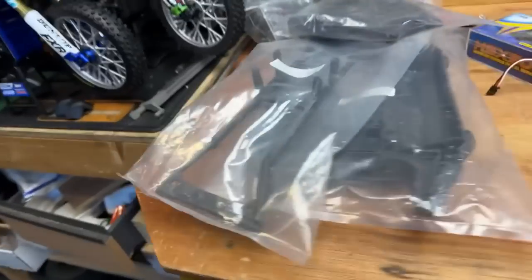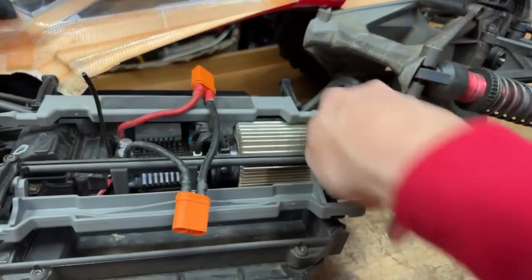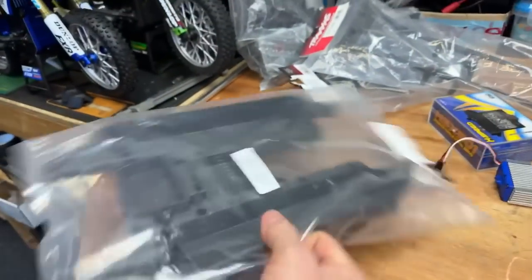Right, so I think what we need is a new rear bulkhead. As you can see here, look, it's all broken. And then we've got the top chassis here, because that is the only bit that's still holding it. And then here we've got the main chassis.